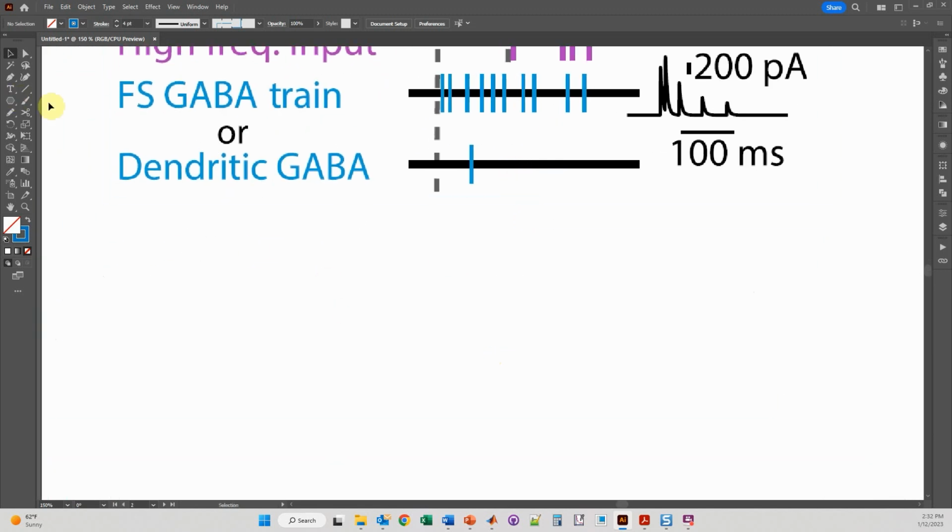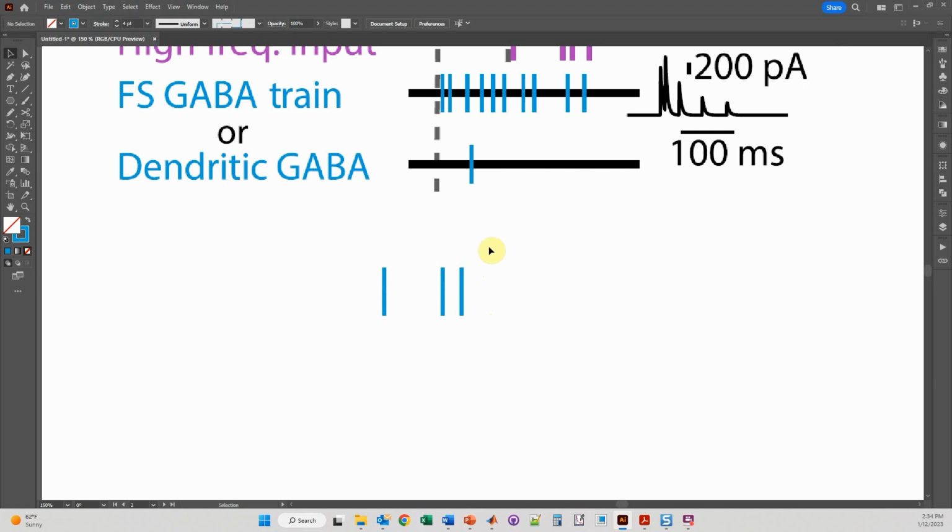Let me give you an example. I'm going to draw a line just like that. I can actually get the exact color of that line, by the way. Click the I key, and I click on this. Now it's going to disappear, but don't worry, it's still there. I just need to reverse that, and now it's the blue color. You can't really see it, but there we go. Let me show you what's going on here. I'm going to copy this line, hold Alt, click with my left mouse button and drag it over.